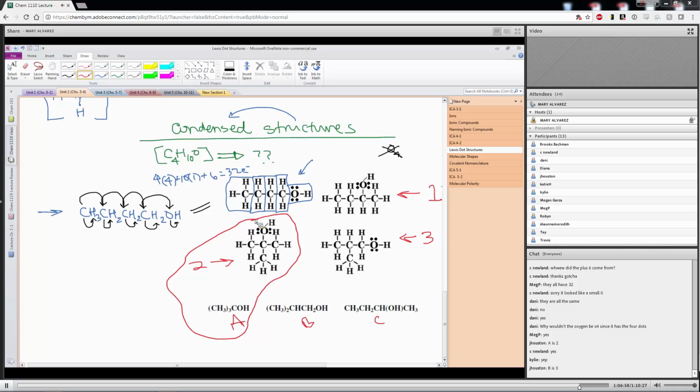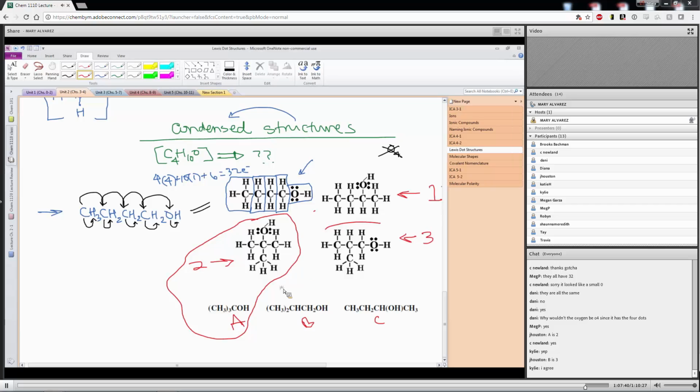Okay, Jay Houston says B is 3. What do you guys feel about that? Kylie agrees. Okay. So we're basically saying we've got a carbon atom attached to 2 of these CH3 groups, which then continues on the chain to be attached to a CH2, which is then attached to an OH. So here's a carbon atom, which is attached to 2 different CH3 groups, here and here. And then this carbon atom is further attached to a CH2 right here, which is further attached to an OH. Perfect. That is exactly right on. So B is 3.